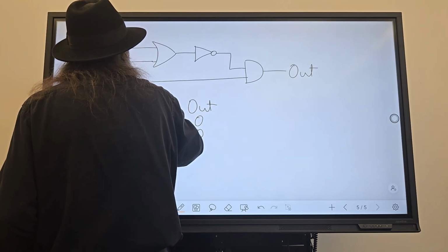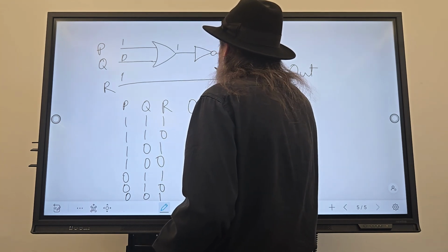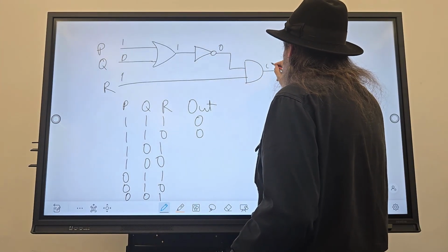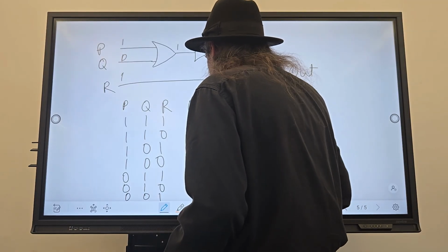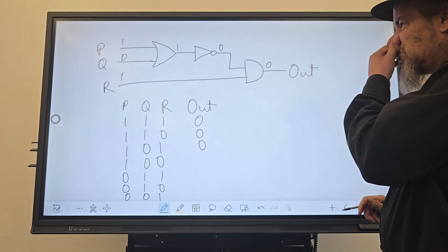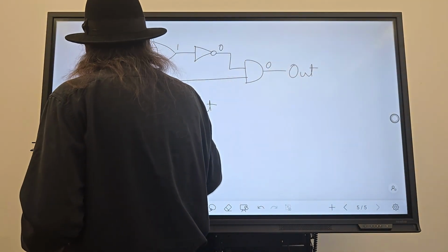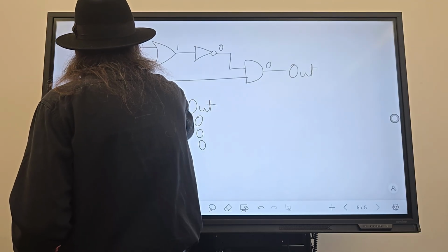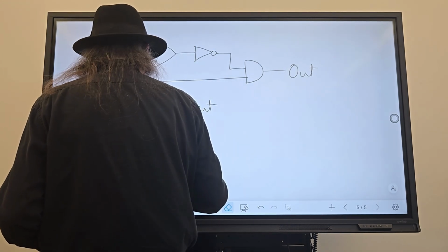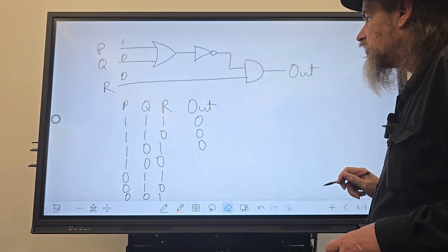0 1, 1 OR 1. 1 OR 0 is 1. 0. 1 OR... 1 and 0 is going to be 0 again. Not much variety going on here. But finally we have 1 0 0 and gonna have the same output there. Gonna have 0.